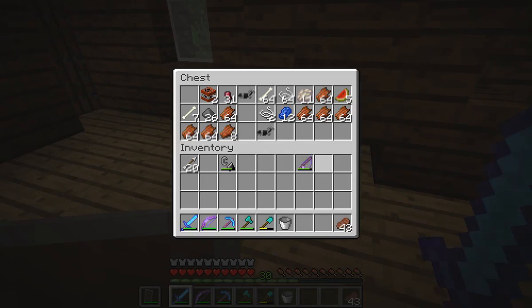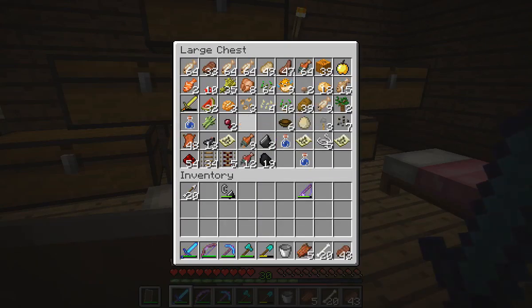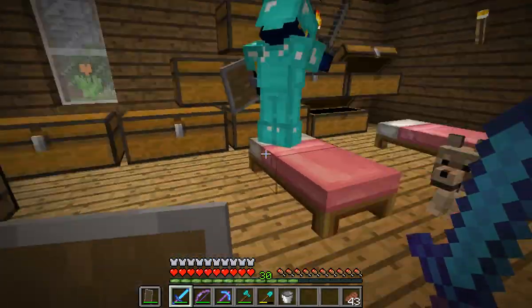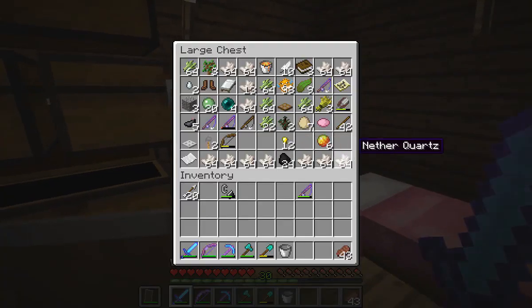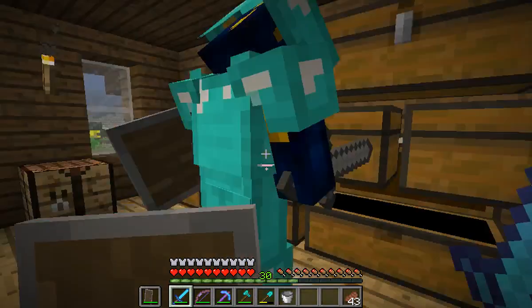Alright, so... Oh, right, I had all of my mob drop stuff in that chest. Oh, yeah, by the way, I did do a little bit of organizing. Just a little bit. Not a whole lot. You know, it helps to actually label the chests. Oh, you did get a gapple. I did get a gapple. Alright, so.